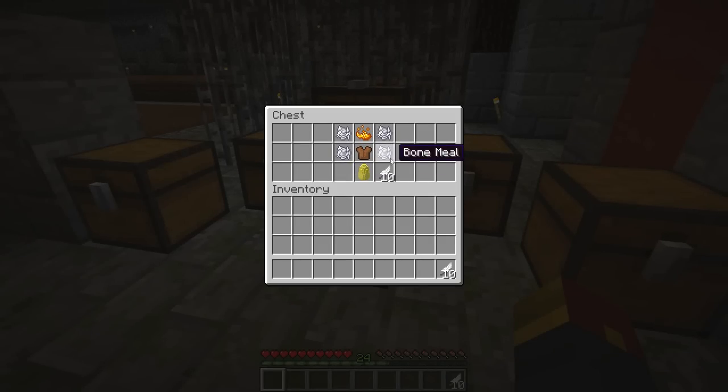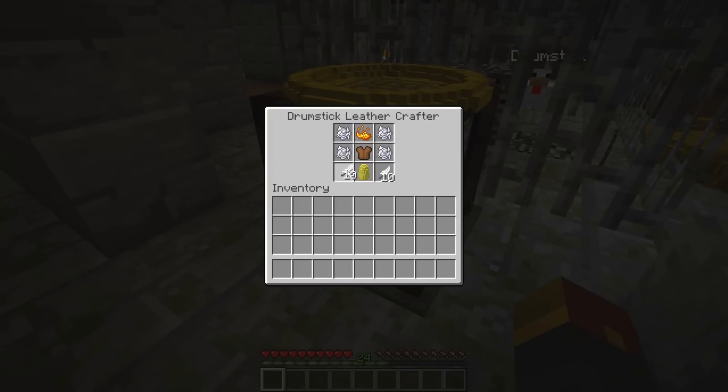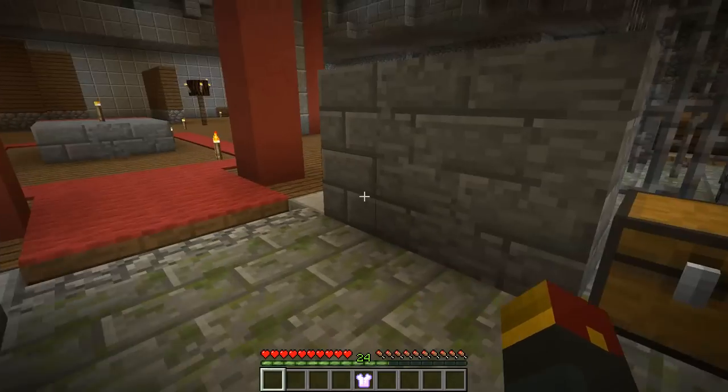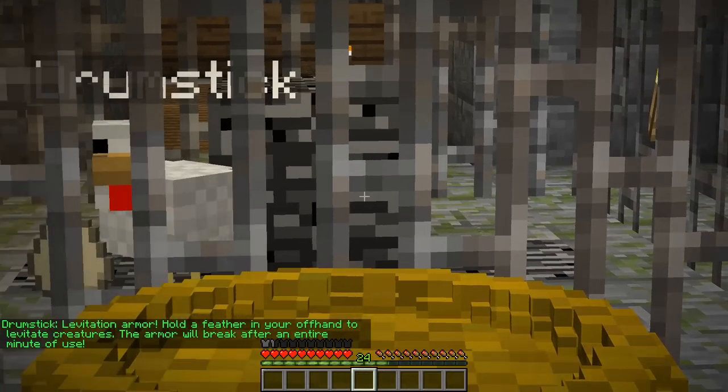This next one's a favorite of mine. It allows you to levitate mobs in the air. Let's make this next one right here. Blaze powder, 4 bone meals, your egg, your tunic, and of course, the feathers. Place it on. Check it out. Hold the feather in your offhand to levitate creatures.